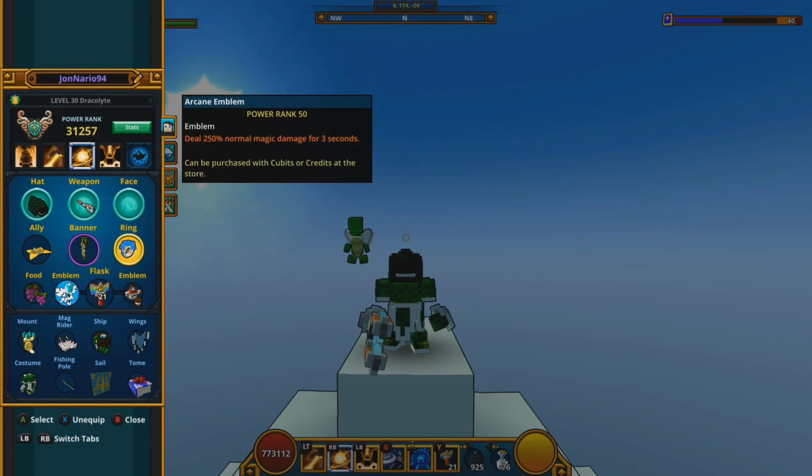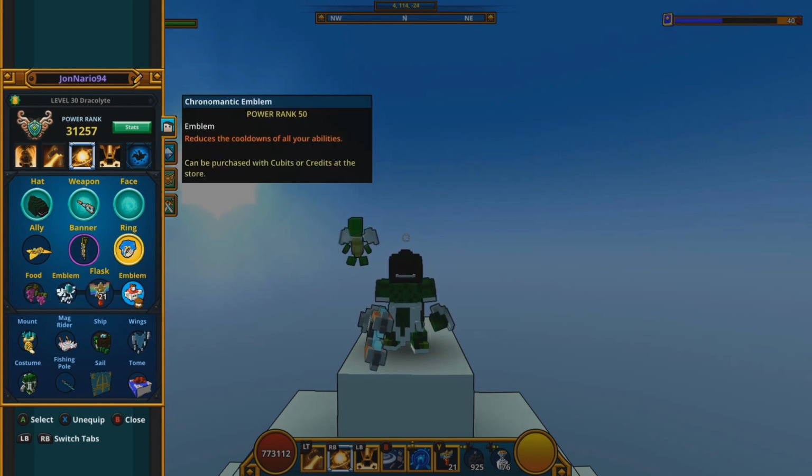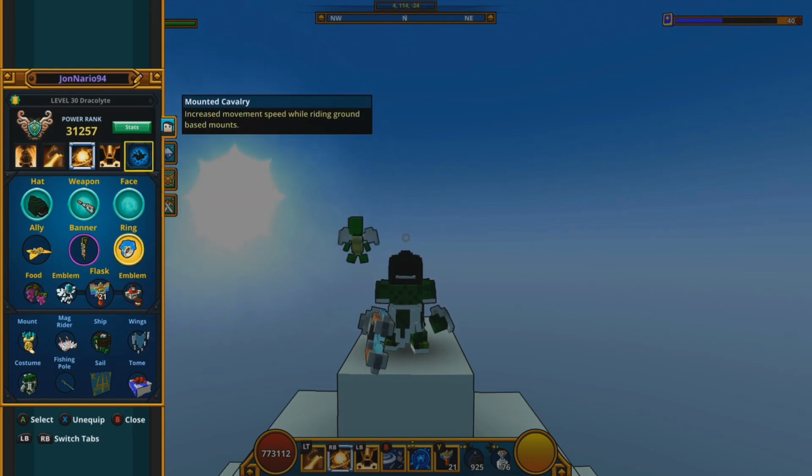I'm using Arcane. This character doesn't need Arcane, but I don't have high light and I need as much damage as possible. Conjures Kusoba is the same reason as always, and Chronomatic Emblem because I am using this character with low cooldown speed, and I'm using the ultimate ability as much as possible so I can help out with the survivability since I don't have Vampire and Vanquisher. And Monte Carlo Renaissance class so I can use as many flasks as possible, and since I don't have Trailblazing or Vampire and Vanquisher, I can get as much movement speed as I can with my mounts.